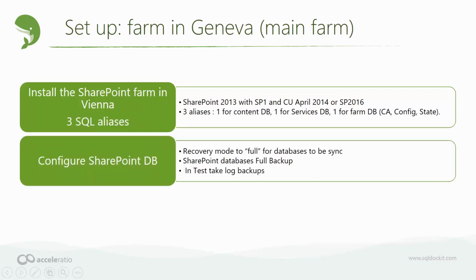Okay, then test your farm, make sure it works, it's a normal SharePoint farm, and then you have to prepare your SharePoint databases to make them availability group compliant. And this means that the recovery mode of your SharePoint databases must be set to full. I think by default the configuration database is not full, it's simple, but all the SharePoint databases must now switch to full. Otherwise, there cannot be sync between the nodes. And you must take a full backup of your SharePoint databases, at least one. And since the recovery mode will be set to full, that means that you are going to take log backups.